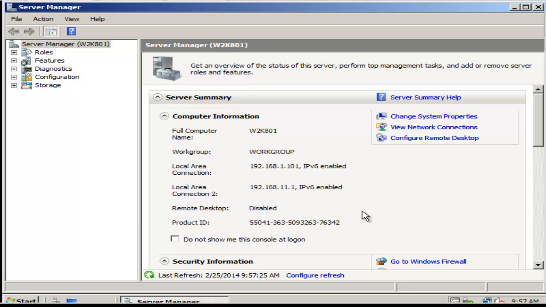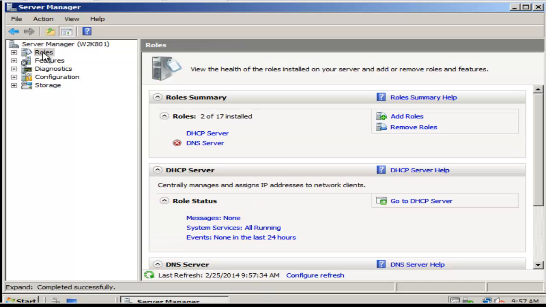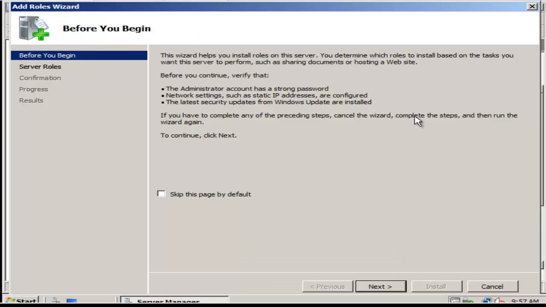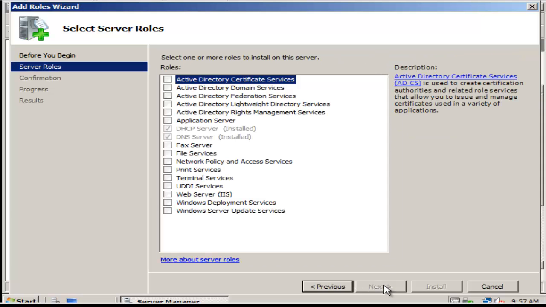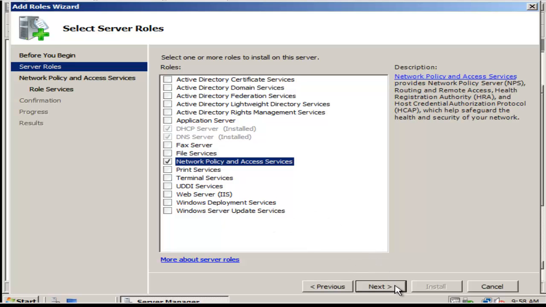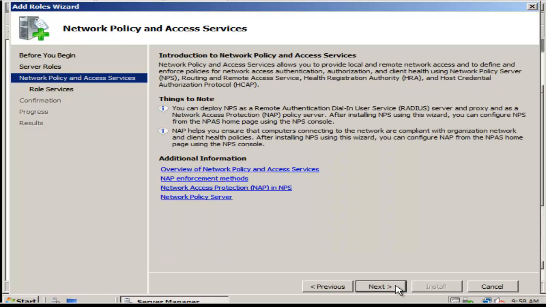Now, let's install the routing and remote access server role service on both the odd and the even number computer. We're going to double click roles. Click add roles, and we enter the add roles wizard and click next. We're going to check the network policy and access services and click Next.